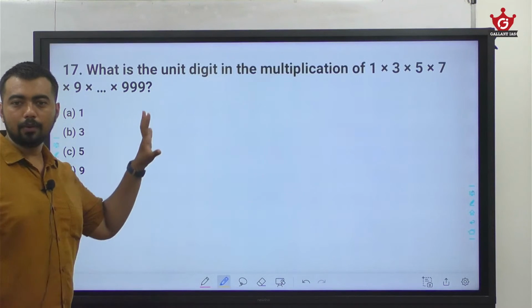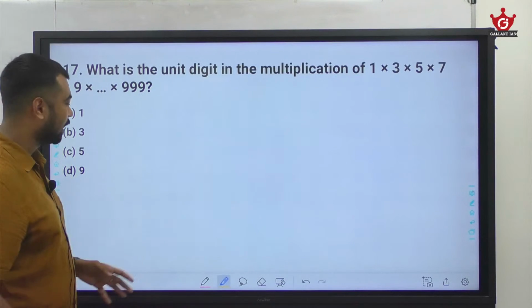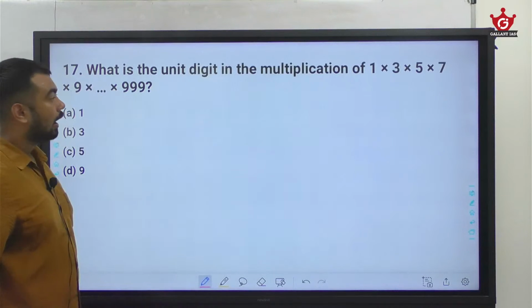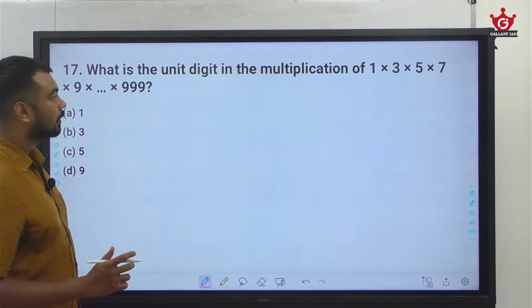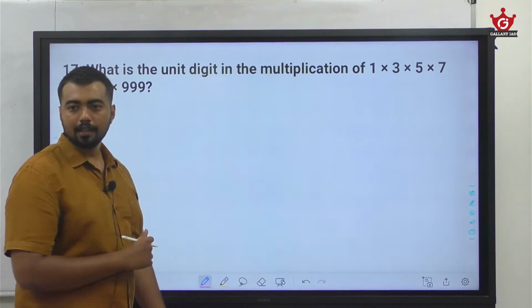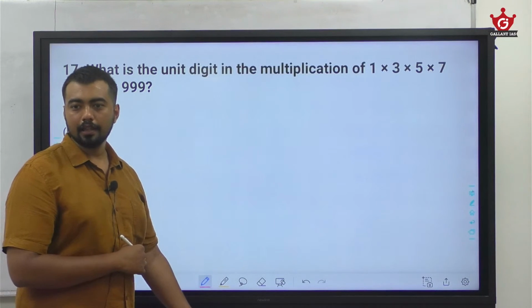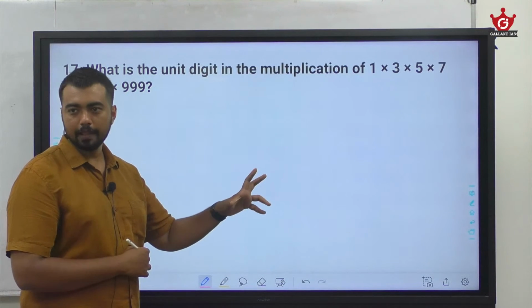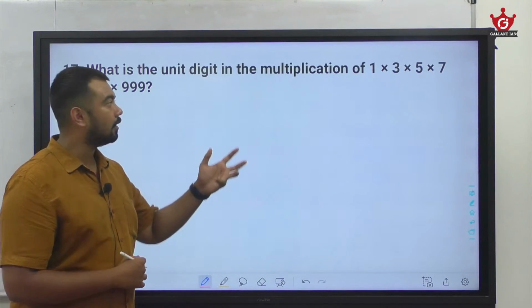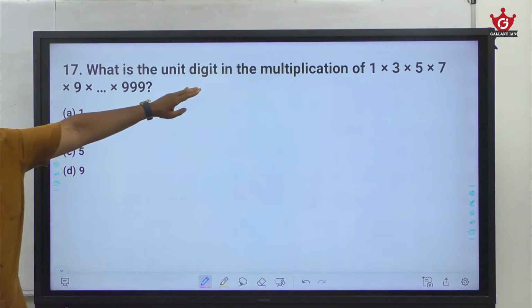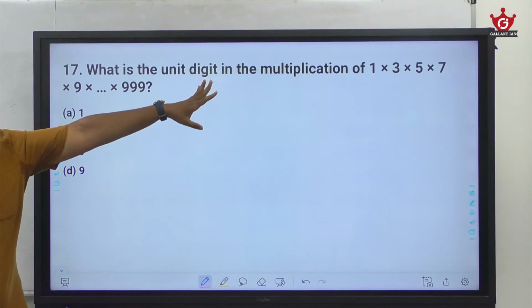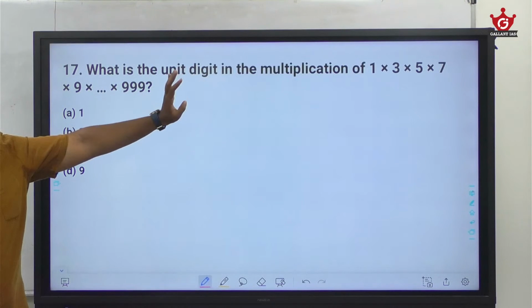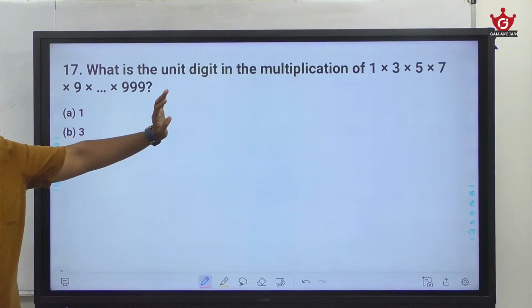So why I made you do this question after the 5th question was, as I have told you, please look here. In the last question we saw that there is only one answer with 5 in its unit place. So 65 will be the answer. If you look at this pattern, what are the numbers that are multiplied? All are odd numbers, right? Any odd number that is multiplied with 5 will have 5 in its unit place.